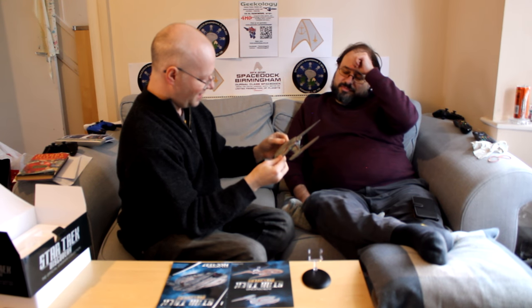Scoring is going to be interesting. Nice. The level of detail on this is nice, so much better than some of the other ships. But those other ships are a tenner. This is 30 quid. Great amount of detail, nice paint job with some errors. There are some modelling issues that I'm surprised at on a £35 model. If that was on a £10 model, fine, but at £35, I think they could have found another way of doing that.